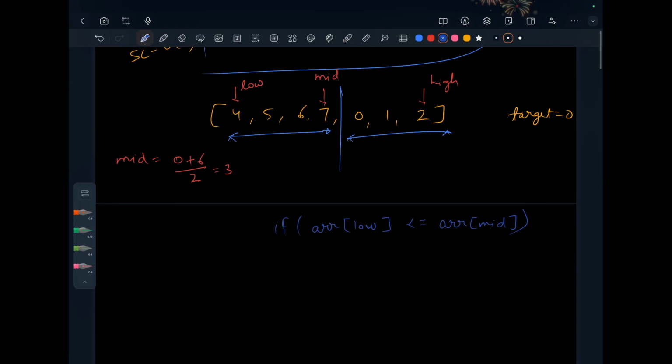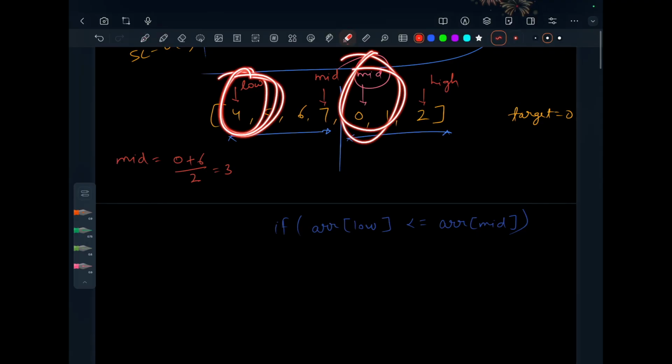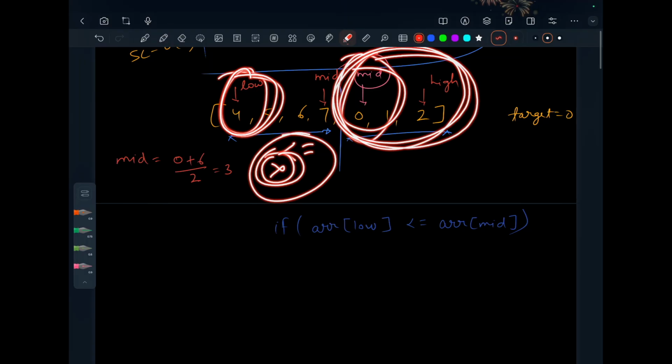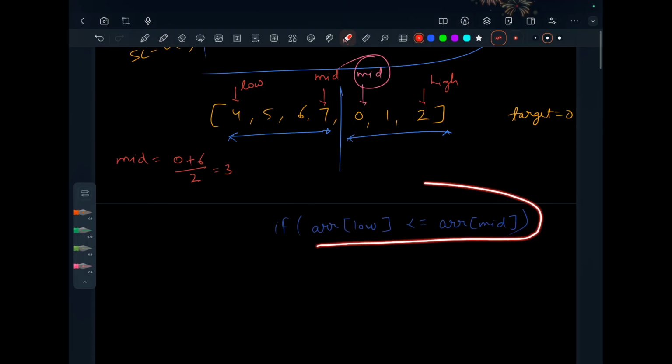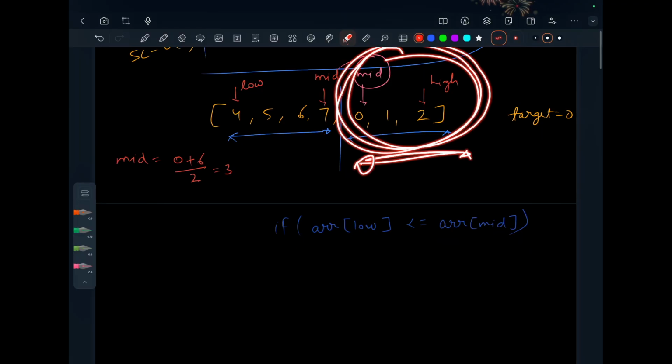Let's say if somehow your mid was here and you compared your low value and the mid value, that means the low value is not less than, so you can say you are in the right portion. So this condition is for finding in which range our mid lies. So if my low is less than or equal to the mid, that means we are in this left range, else my mid lies in this range.